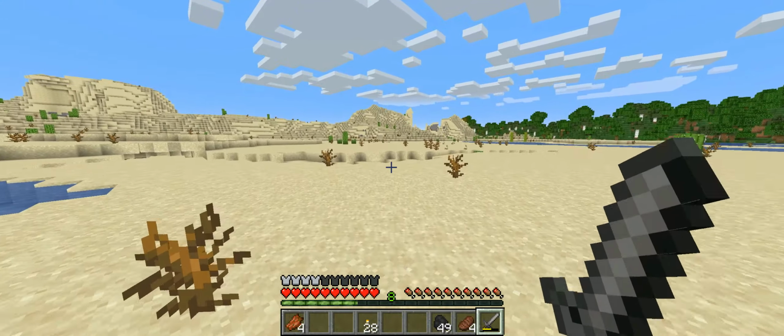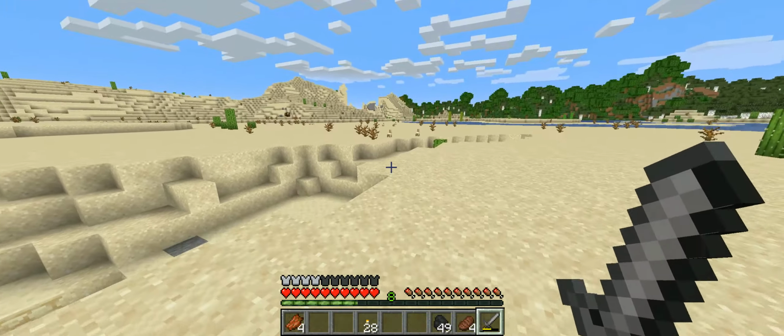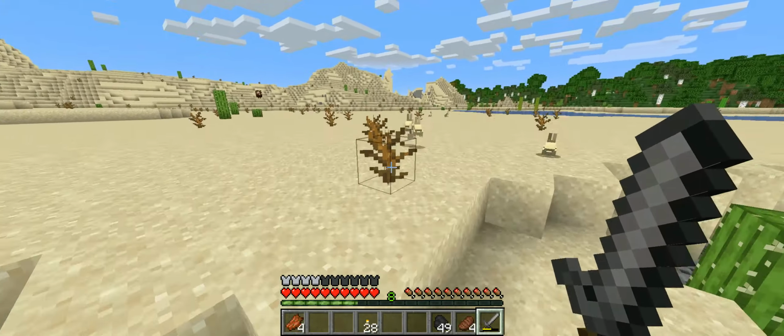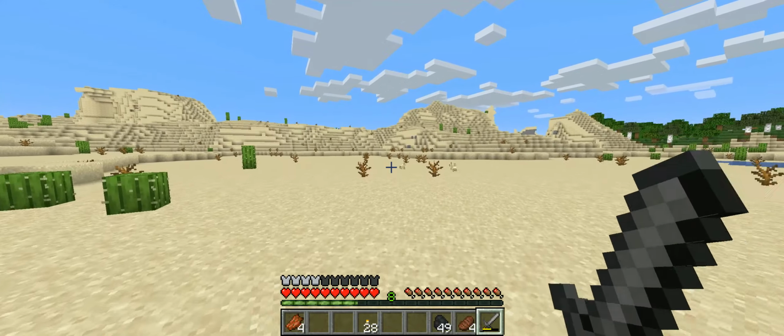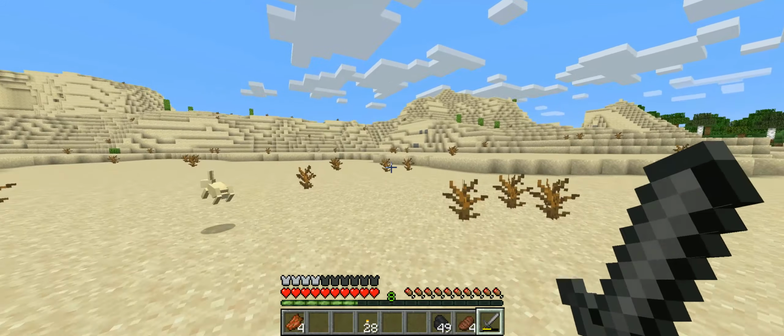So today, I've got a couple of plans. I'd like to do some more basic things for survival, like a wheat farm set up, maybe get some animals farmed, a little pen somewhere. Yeah, we'll have to see how this goes.